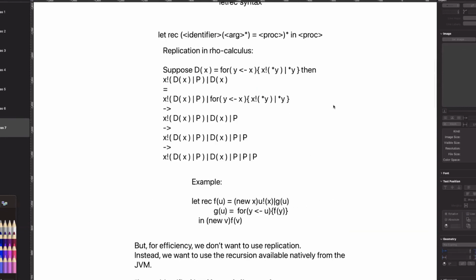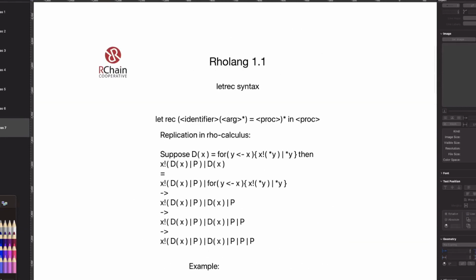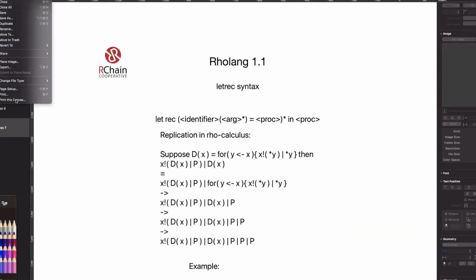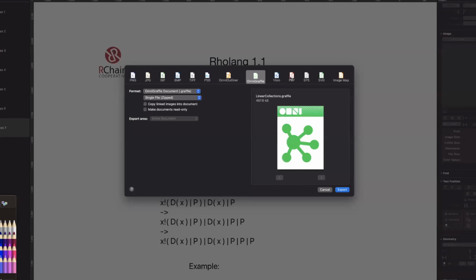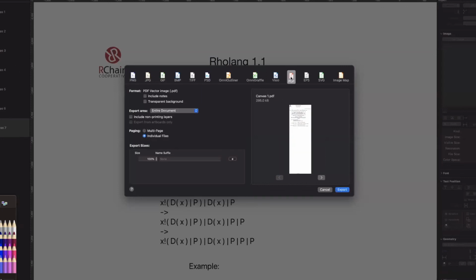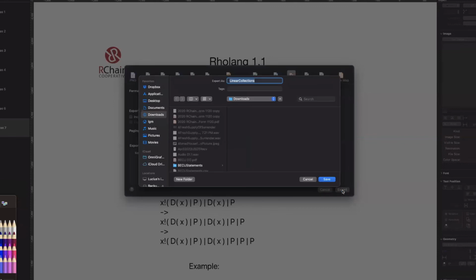So would you allow for let to be defined in this way, even if you're not considering rec, to have this kind of assignment with arguments? That's the whole point of Rholang 1.1, that let becomes val expressions in Scala. But without arguments. With arguments, this becomes even more interesting.